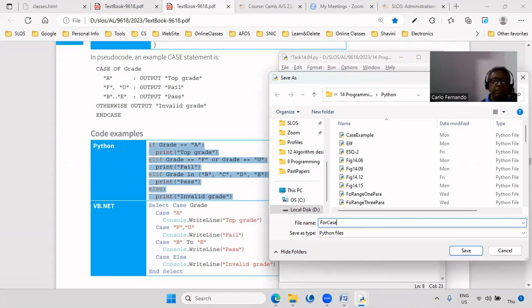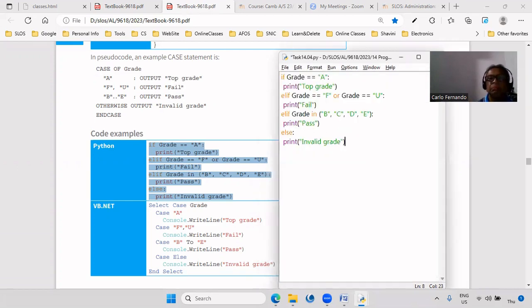For case, if grade equal. Maybe sometimes you might have to change these inverted commas.